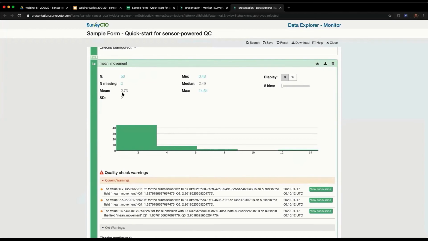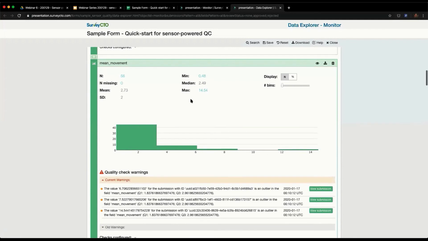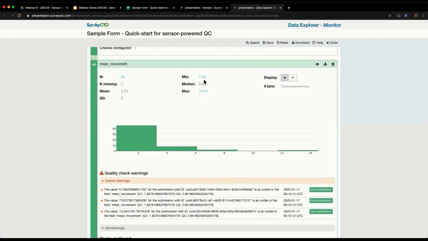So our median value is 2.73, our approximate walking pace, or so our testing suggests. The maximum value was 14 or almost 15. I'm not sure if somebody was sprinting. And the minimum value was 0.48. Actually, I believe I can tell you that no one was sprinting. I did some testing with my test device, moving it back and forth in my hands as I walked, and that seems to result in larger movement values. But let's take a look at this first submission. So I'll click on the View Submission button.